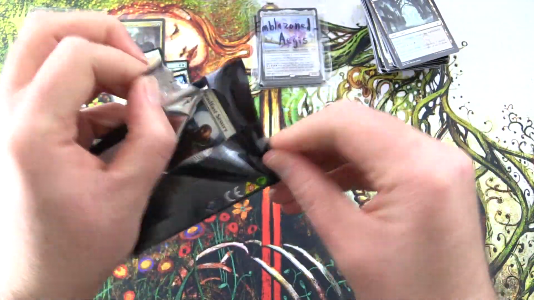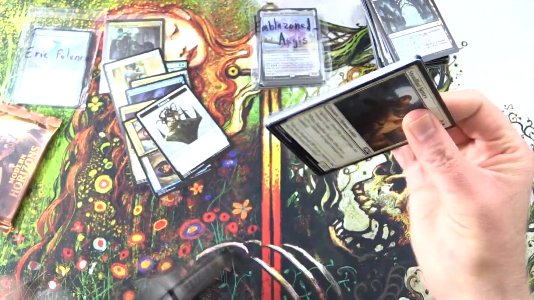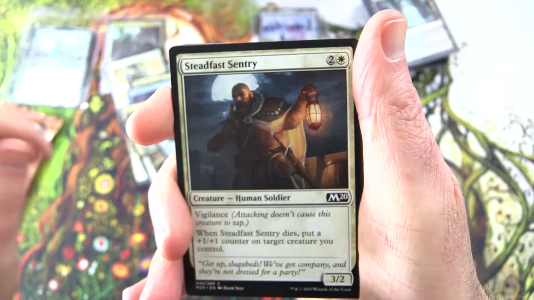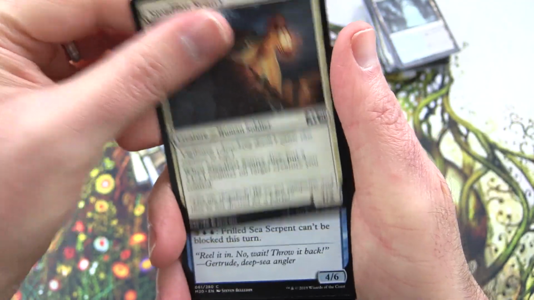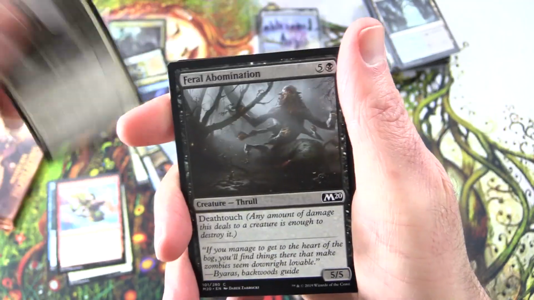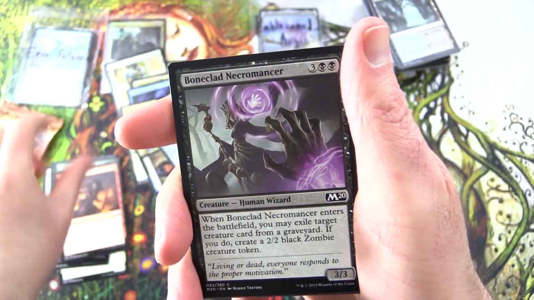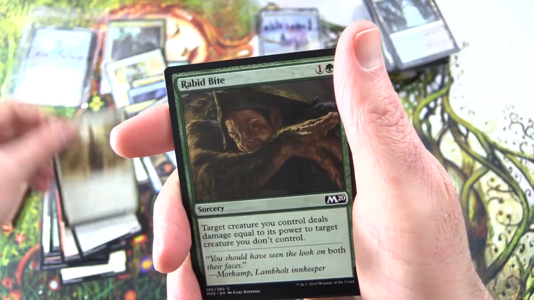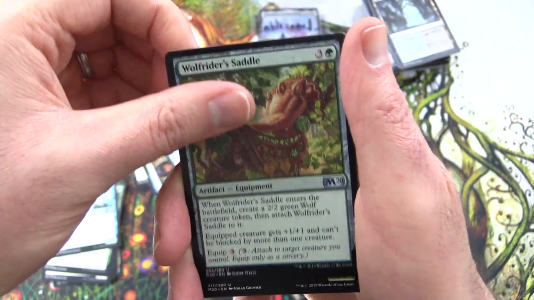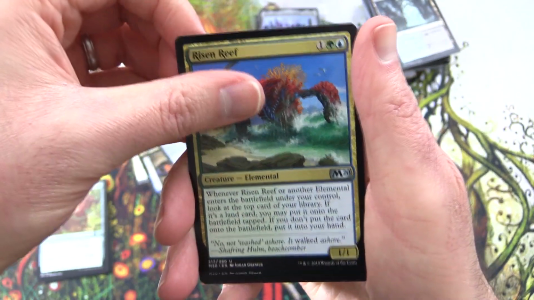Core 2020 up next. And this one is still holding up surprisingly well. I'm wondering what they'll reprint in Core 2021 coming up this summer. Next up we have Steadfast Sentry, Frilled Sea Serpent, Reckless Airstrike, Inspiring Captain, Feral Abomination, Mammoth Spider, Maniacal Rage, Boneclad Necromancer, Dawning Angel, Rabid Bite, and uncommons Air Elemental, Wolf's Quarry, Risen Reef, which I think is under $1 now, but it's a good card. I'll chuck that in as well.